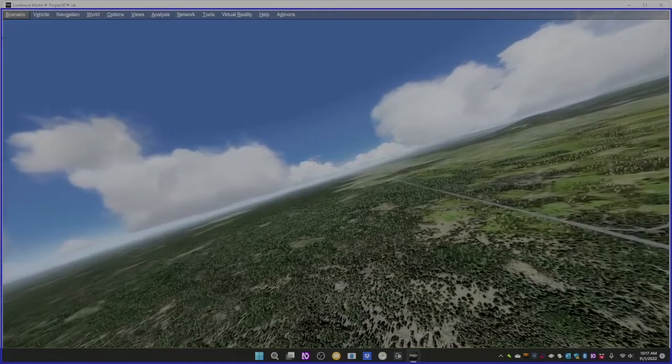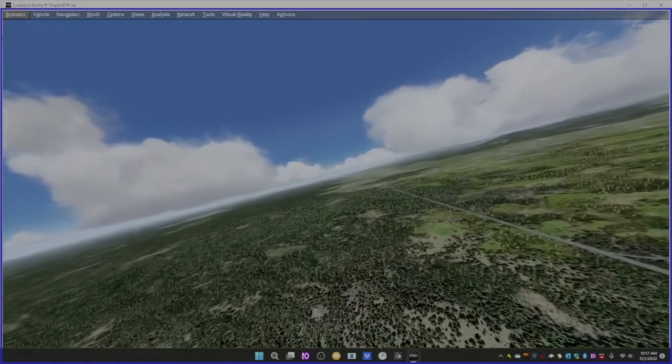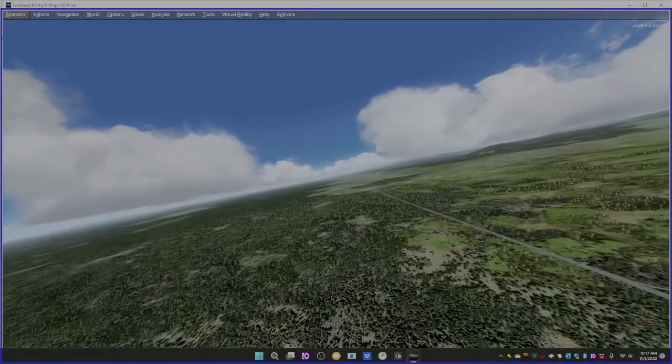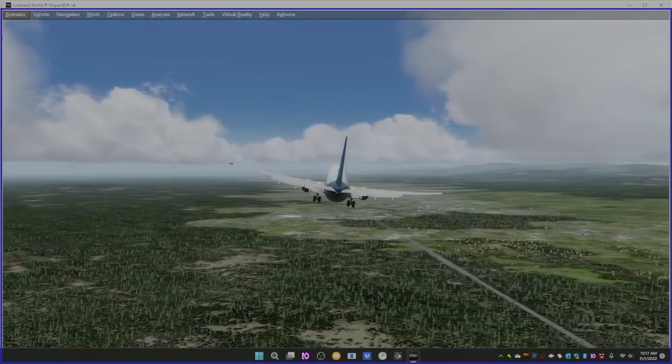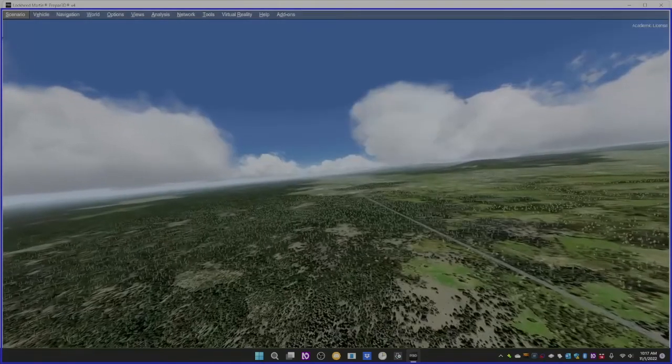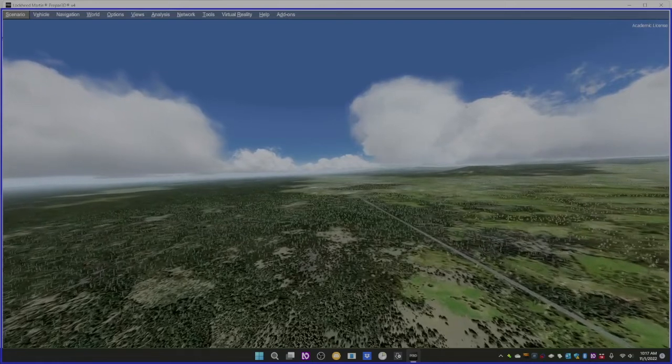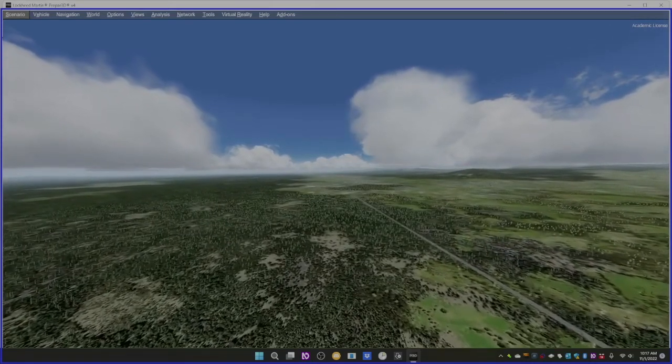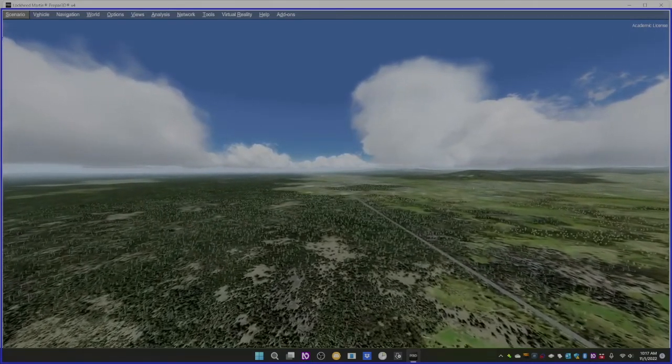161 miles indicated. Flaps 15. And flaps 25. Flaps 15. You can hear them on the outside. Flaps 25. At this point, I would focus on the plane. 149 miles indicated. Distance to destination, 9.